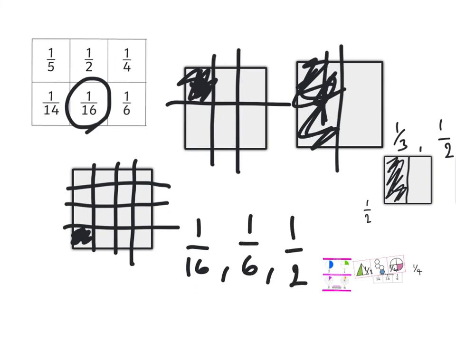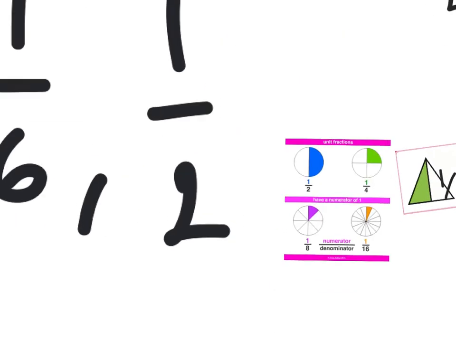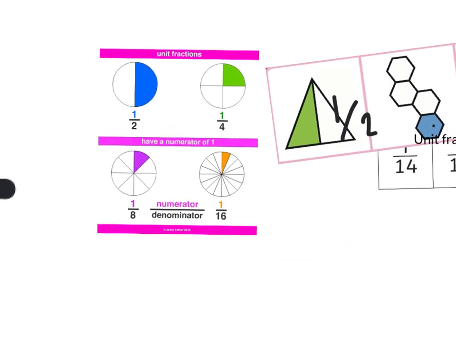All right? Reminder, a unit fraction, specifically speaking, is any fraction with a numerator, the top number, of 1, and the bigger the number at the bottom, the bigger the denominator, the smaller the fraction. Look at these. 1/2 is bigger than a quarter, and a quarter is bigger than an eighth, and an eighth is much bigger than a 16th. The bigger the number at the bottom, the smaller the fraction is.